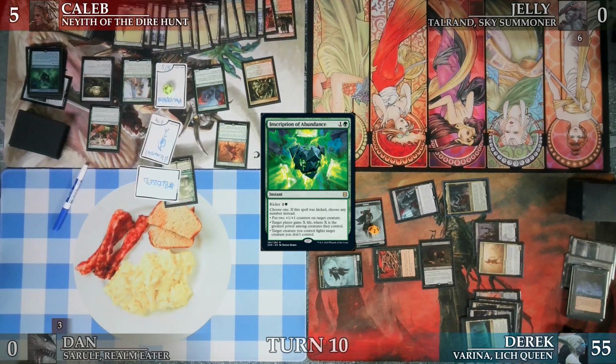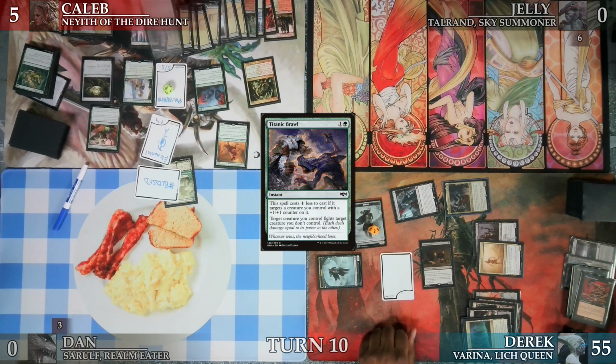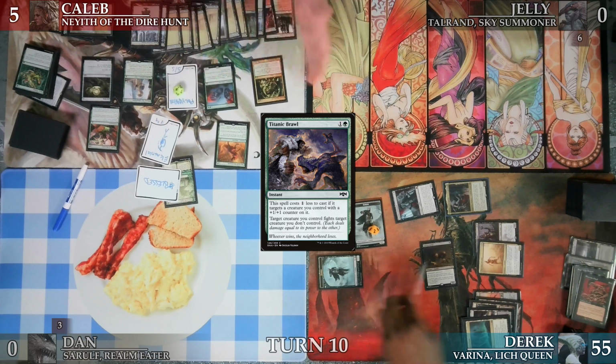This means that Caleb has the game in the bag, and so to make sure, he casts the Beast Within on the Phyrexian Ghoul, and then uses a Titanic Brawl to restart the Polyraptor loop and wipe Derek's board for good measure. With nothing left in his way, he swings in for lethal and takes Game 1 of the Grand Tournament.